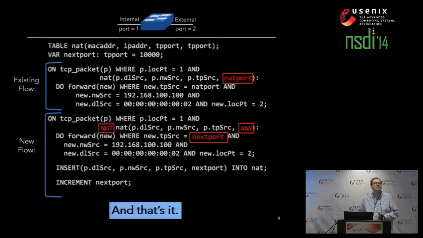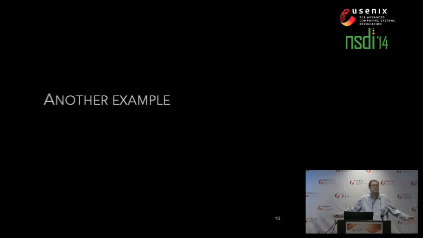There's nothing here talking about installing OpenFlow rules. There's nothing here about maintaining state on the controller, about when the NAT table gets updated, about what packets have to go up, about what packets don't. The runtime handles all of that for us. But that's just packet forwarding, right? You can do more than just packet handling in Flowlog.